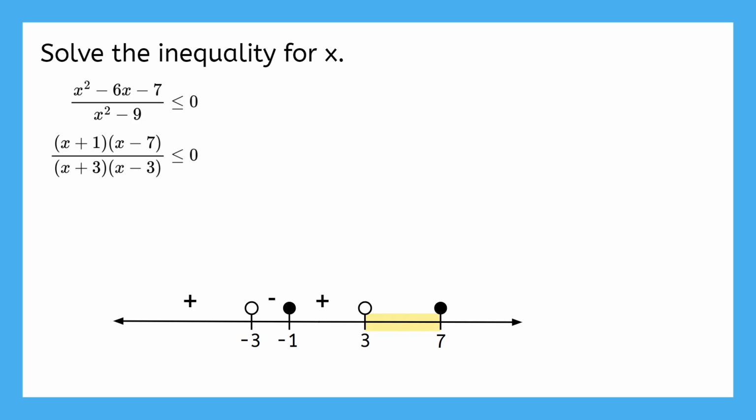In the next section, we could choose a number between 3 and 7. We'd get a positive number times a negative number in the numerator, and a positive times another positive in the denominator. This will simplify to be a negative number. Then move on to the final section and substitute in any number larger than 7. This section will give us positive answers.